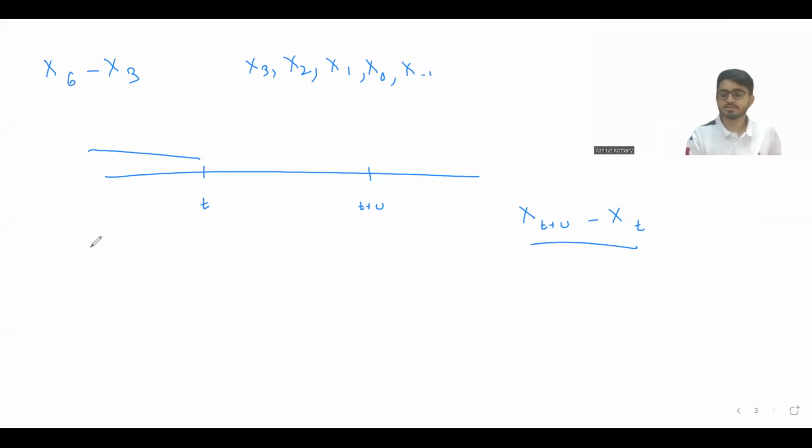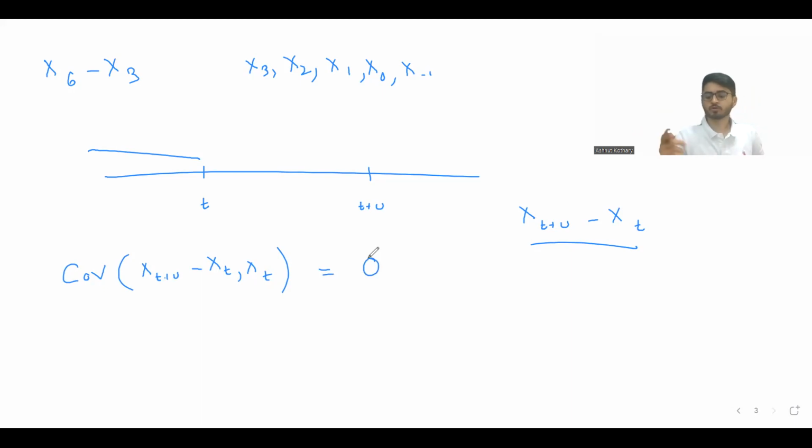So how we use this is, let's say here xt has independent increments. What it implies is, if I try to find the covariance of xt plus u minus xt comma xt, remember that if two things are independent, then their covariance is 0. I am saying the process xt has independent increments, so xt plus u minus xt will be independent of xt as well. So this covariance should be nothing but 0. Also keep in mind, covariance of two random variables being 0 does not necessarily imply that they are independent. It only implies that they are linearly independent. There could be some other non-linear relationship too.